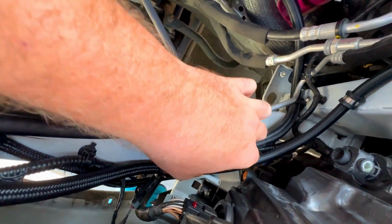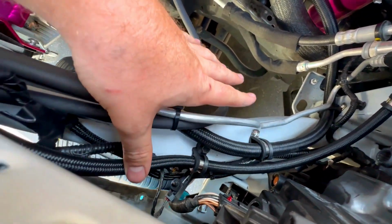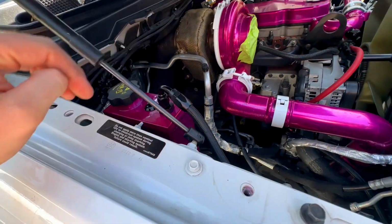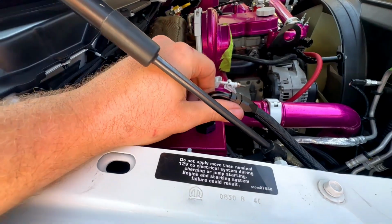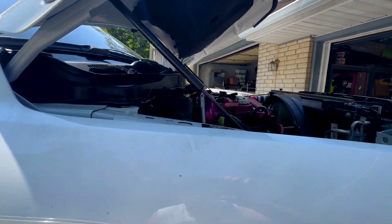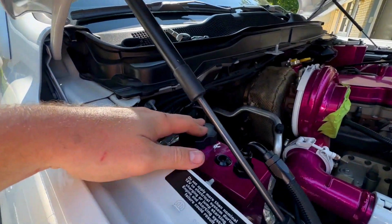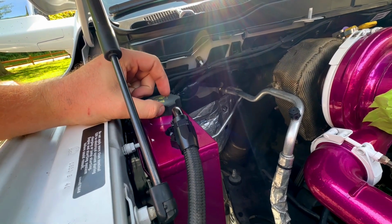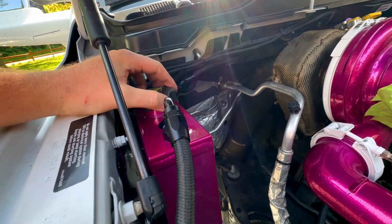As well as the upper 6AN line runs up through here, runs in behind, runs right up and into the top of this, into another 6AN, 120 degree. Now I've already checked this, so when the hood shuts, nothing is getting hit whatsoever. Even with my new coolant cap on here, which sits a little bit higher. It's about, I think, about 1/4 inch higher than this.